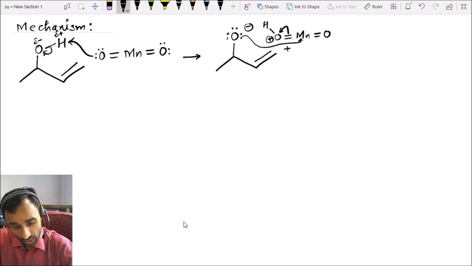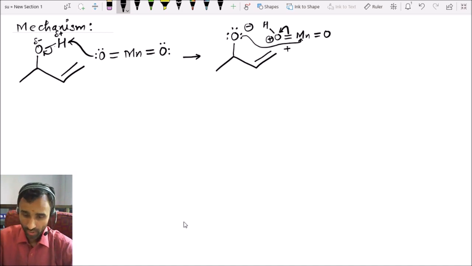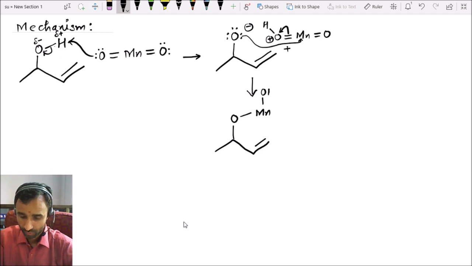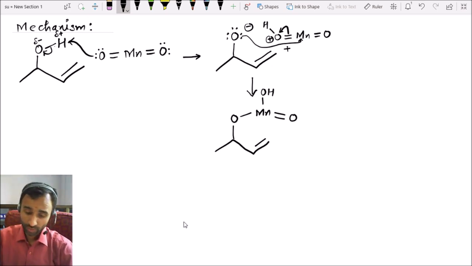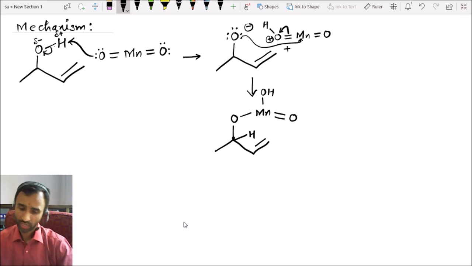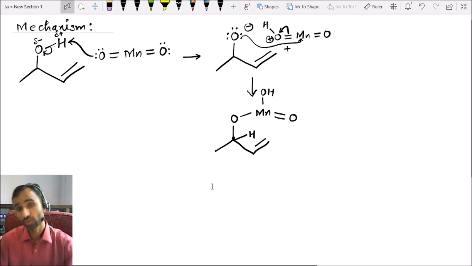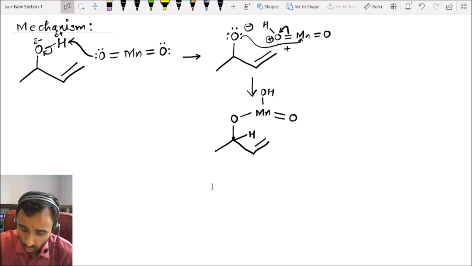So this positive attached to negative of oxygen, and we get O, Mn, OH and double bond O, right? This we will get. Now you know, this carbon is attached to one side on oxygen, this side to carbon, this side also to carbon. So there is one hydrogen as well. This hydrogen plays the role. That's why I write here. You can write here as well, but there is no need to write when you have the bond line structure. There is no need to write hydrogens. But if hydrogen is participating in the reaction, we should write it. So I will show this hydrogen like this.